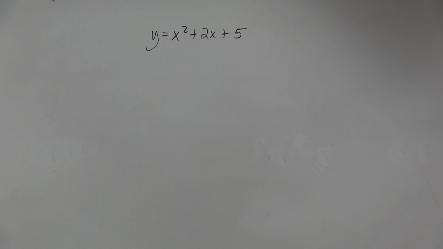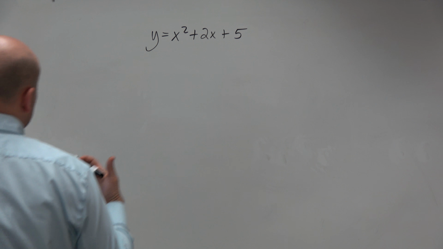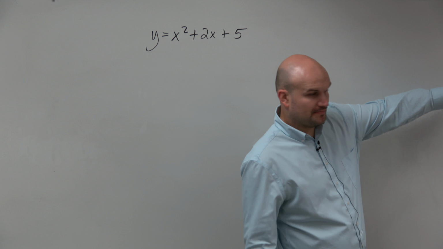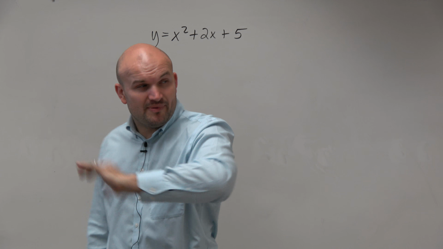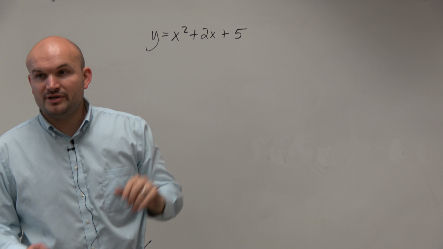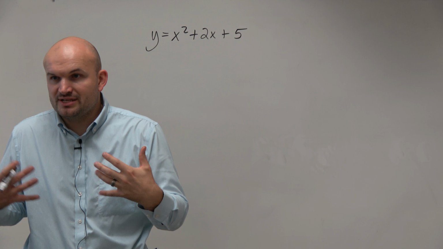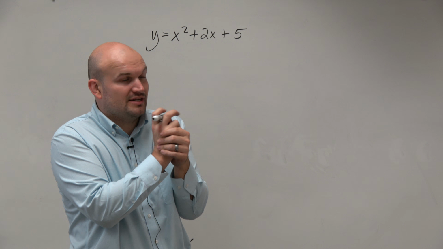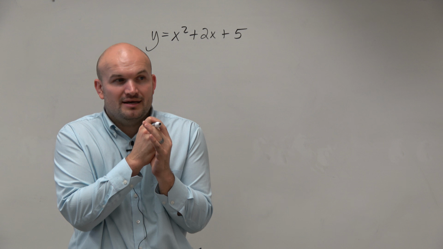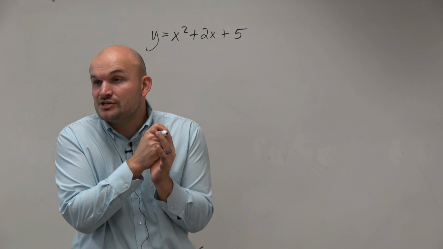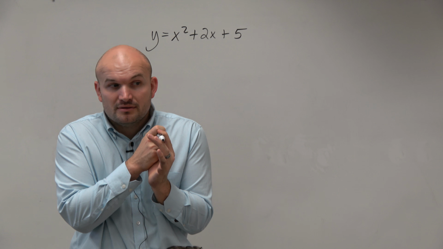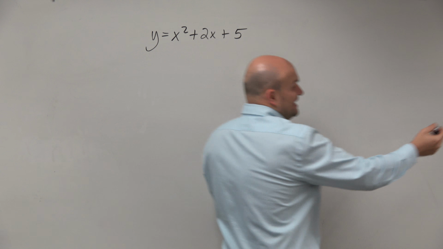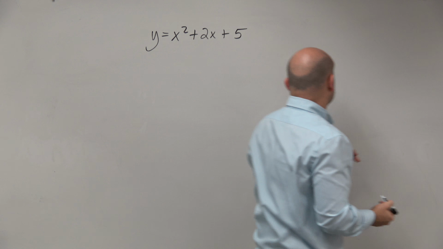What we are going to practice doing is rewriting this in vertex form. Standard form, vertex form. Now, based on our warm-up, what is something you guys noticed on vertex form? How is vertex form related to what you did for your warm-ups, which I erased? Do you guys remember what all the answers to your warm-up were? They were all binomial squared, right? Do you see how vertex form is a binomial squared?